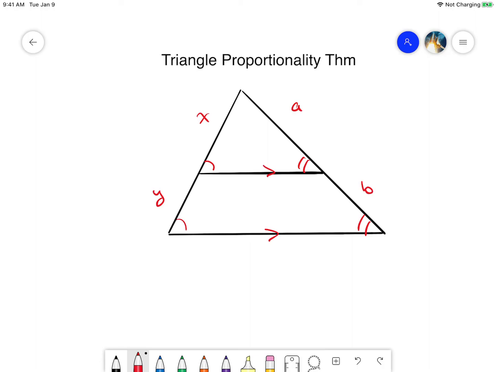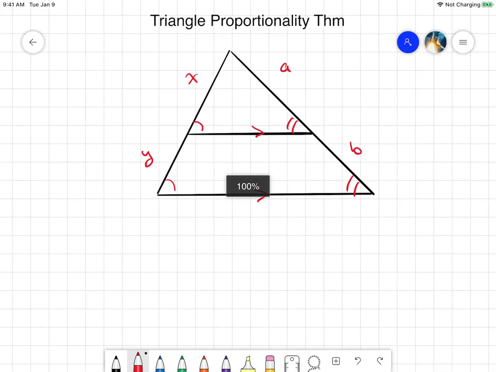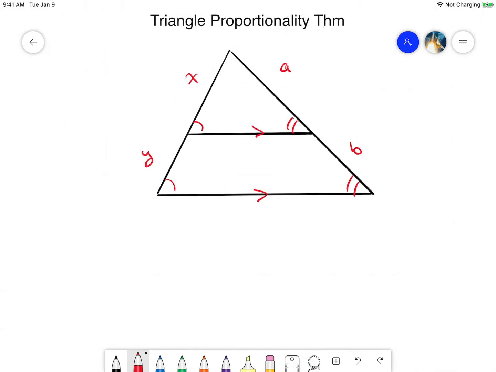Now I'm hitting record. Okay, so what we're going to be looking at here, since we know these triangles are similar by angle-angle similarity, if I want to write the ratio of their side lengths as far as similarity is concerned, I know that if I go big triangle over little triangle, it's going to be x plus y over x is going to equal a plus b over b.